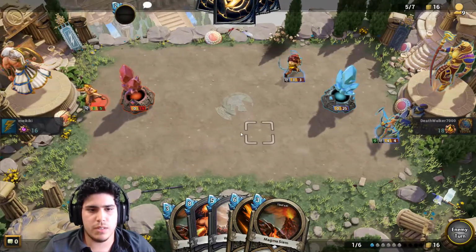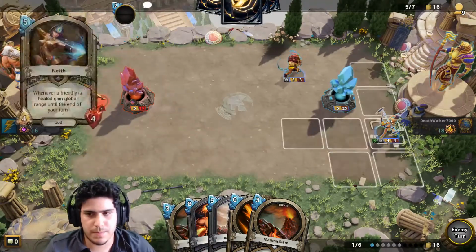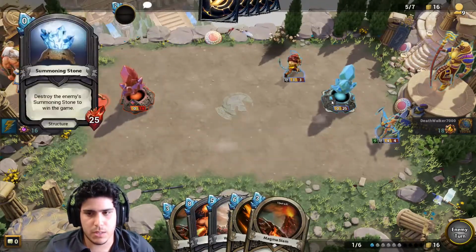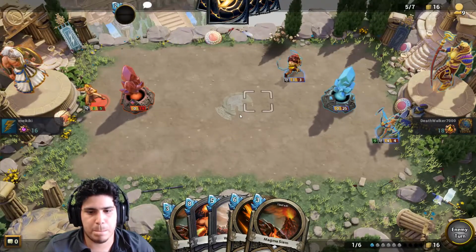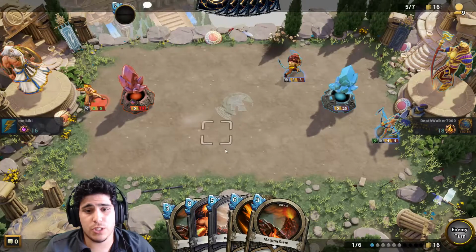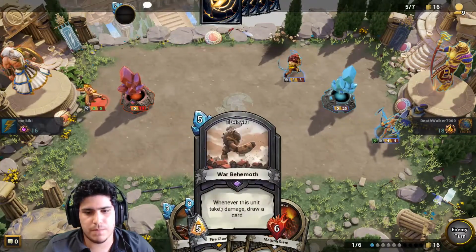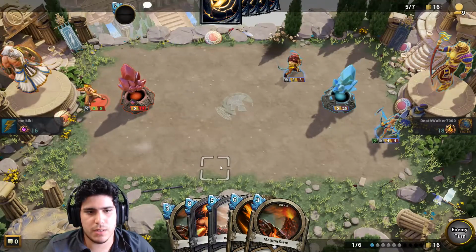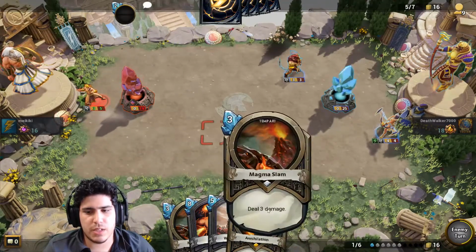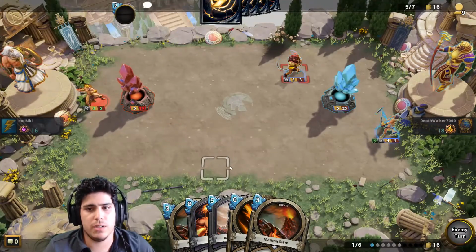There is not really... well... I have to heal my stone. So a little bit unfortunate here, I don't have the heals. But at least I'll have the War Behemoth. Honestly, I think just Magma Slamming my own Summoning Stone could be really beneficial here.